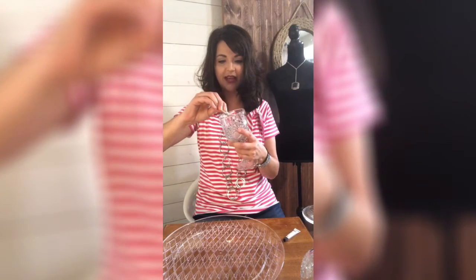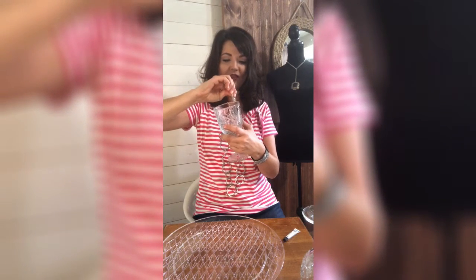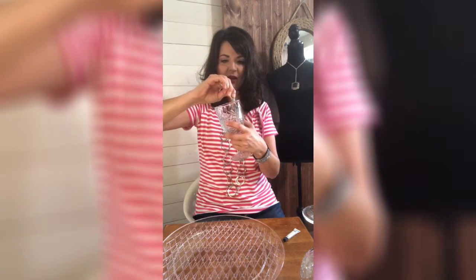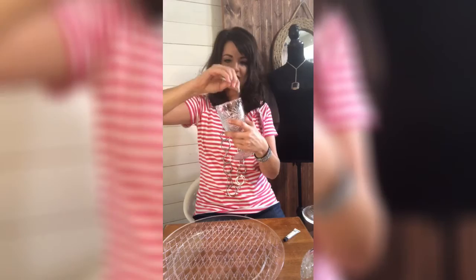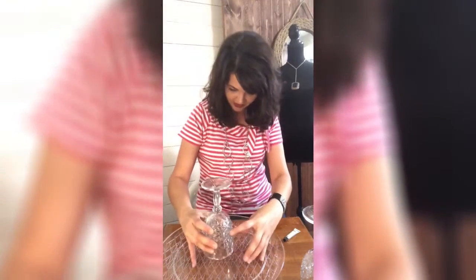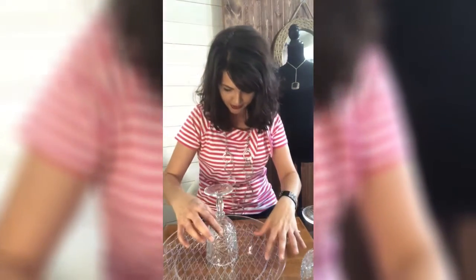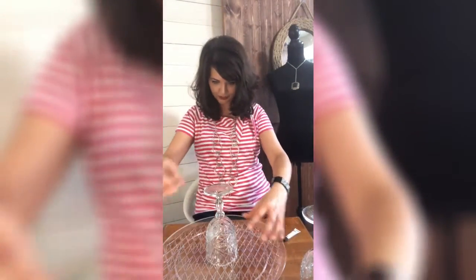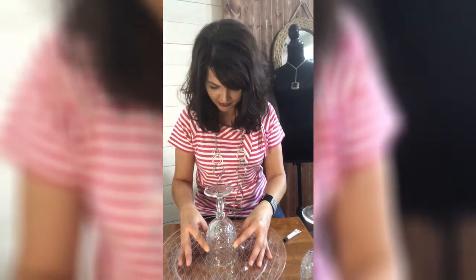Take your E6000 glue and pass it around the rim of the glass so you get a nice bead all the way around. This does dry clear, so if you have a little runoff you're okay. Pass the glue all the way around the top portion of your goblet — you can be generous — and make sure it gets on that little lip. Then flip it over, find the center of the platter, push it down, and give it a little pressure making sure it's even all the way around. That's our first one — easy peasy lemon squeezy.